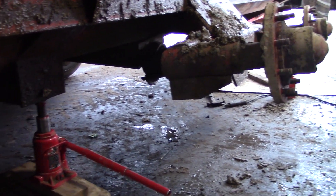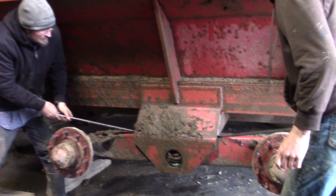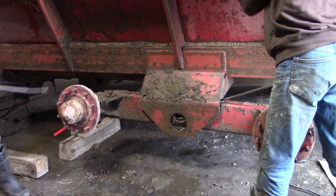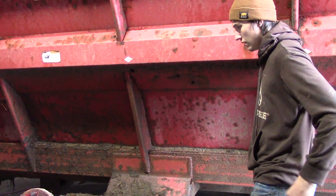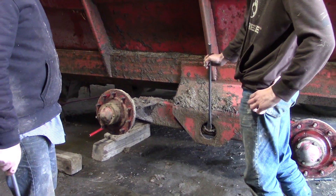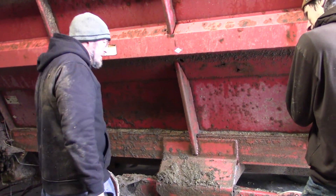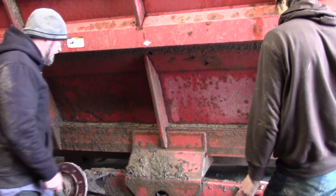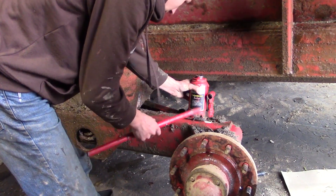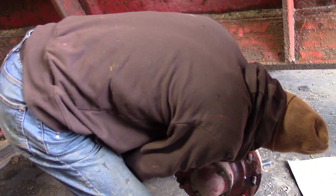Trying to shove the axles down — they had to put their thinkers on. What if we took a jack and pushed right in here? Well, you got the short ones. We only need to push down and put a block on this one. We're going to put a jack in there and see if we can shove it. We've got to get it down.